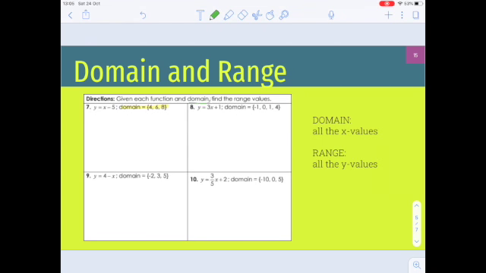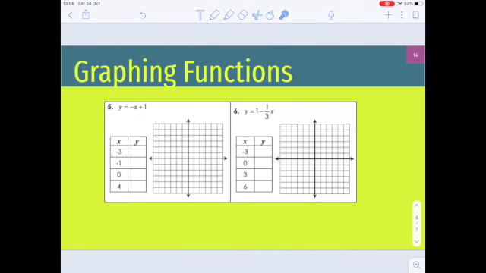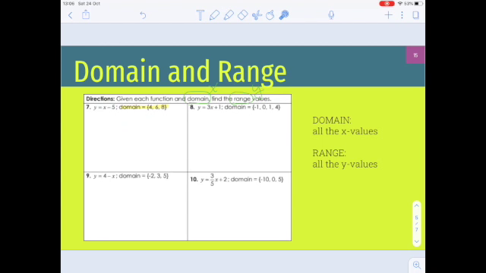First thing you have to remember is that domain are all of the x values, range are all of the y values. So what they're telling you is, I have a function over here, I have an equation, I gave you the domain of the equation, this means I gave you the x values of the equation, find the range, find the y values. Guys, you see this is exactly the same thing. I gave you the x values, I'm asking you to find the y values. So these kinds of questions over here, and this question over here, they are exactly the same thing. The only difference is that the format is different. You have to know that domain is x and range is y.